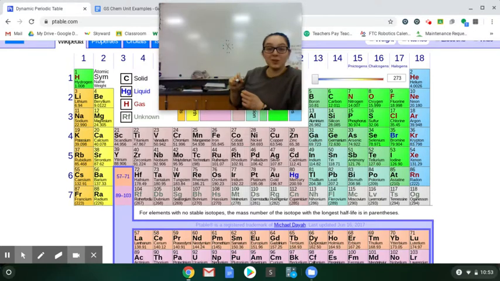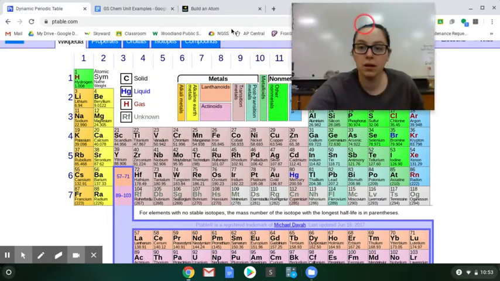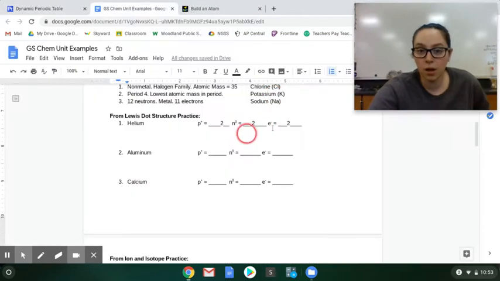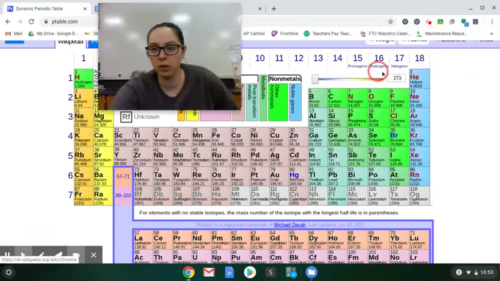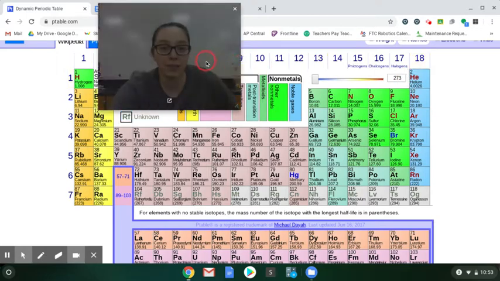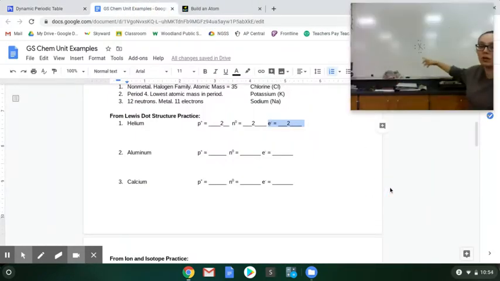The issue that most of you had was you also included helium in this group. Now I want to go back and see that helium only has 2 electrons. It doesn't have 8 electrons. If it had 8 electrons, it wouldn't be a neutral atom. So we only have 2. We only have 2 electrons, so we have to pay attention to that. It only has 2 electrons, which means in my Lewis dot structure, I can only include 2 electrons.